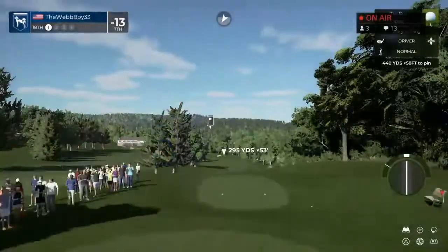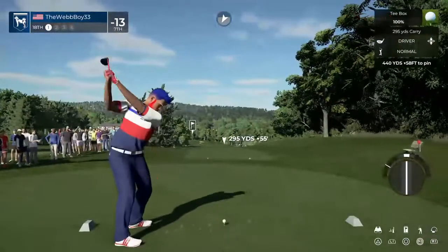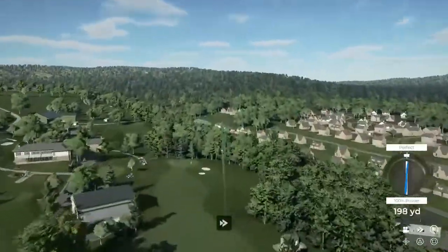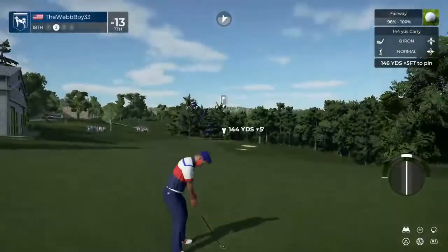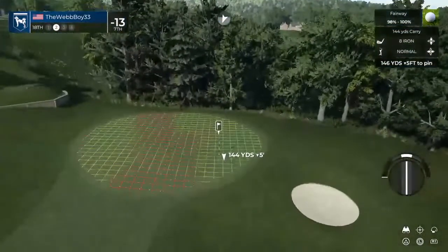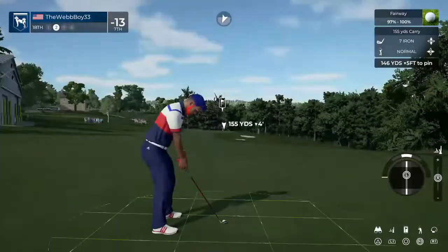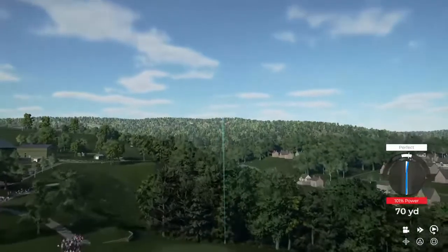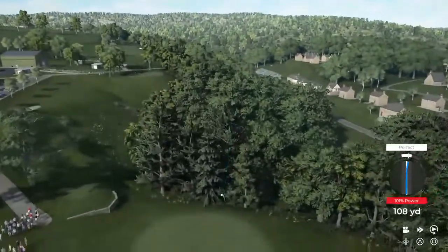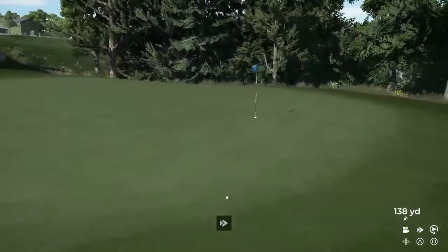Wind's picking up out there. We got a headwind on this hole. Setting this one up 145 yards away. And just three strokes off the lead. And there may be a bounce to the right. Well, better luck next time.